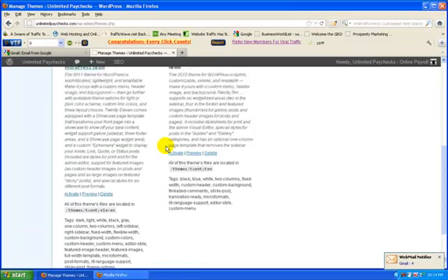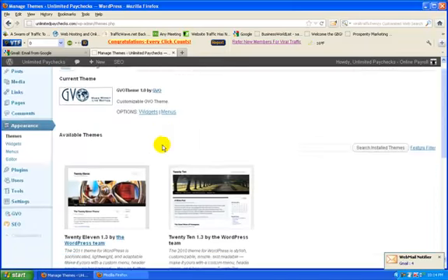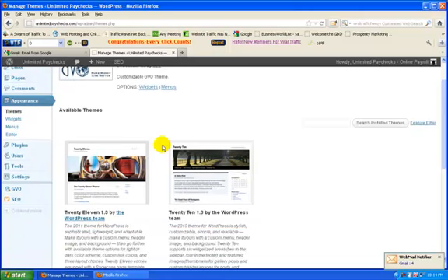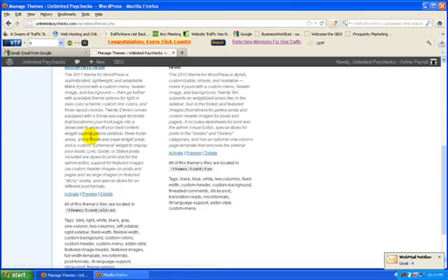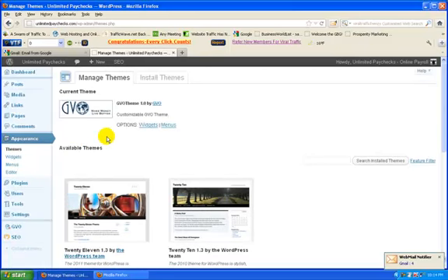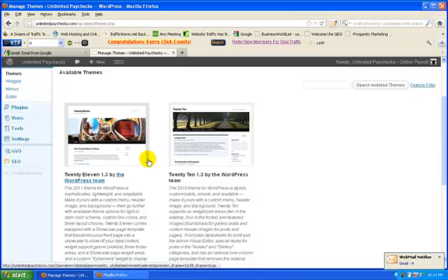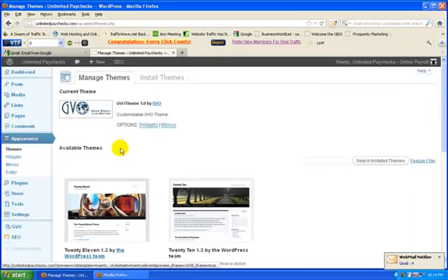But if we wanted to add a different theme and give it a different look, all we'd have to do is hit activate on one of these other themes, and that would activate it, and then you'll see it pop up right here. Now, if you want to put GVO back, once you put something else here in its place, it's going to pop down here. Then all you'd have to do to put it back is hit activate, and it'll put it right back to the GVO that you had.